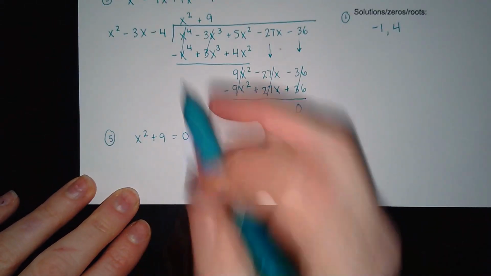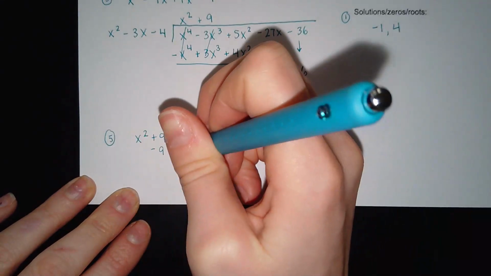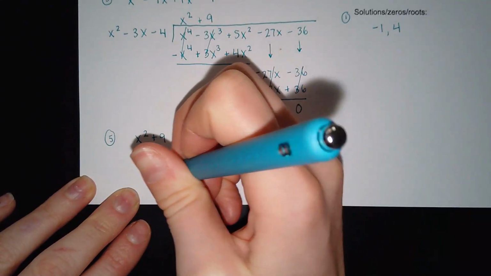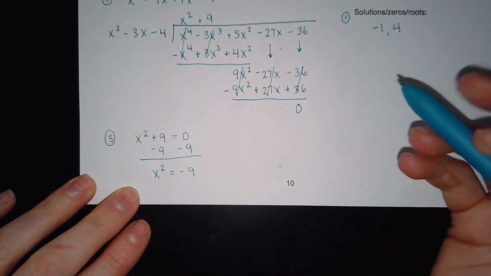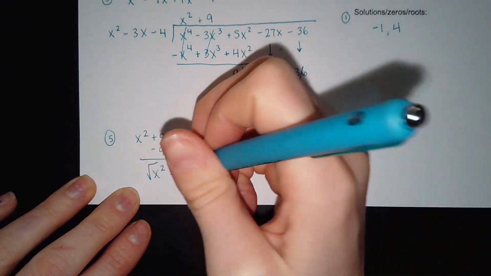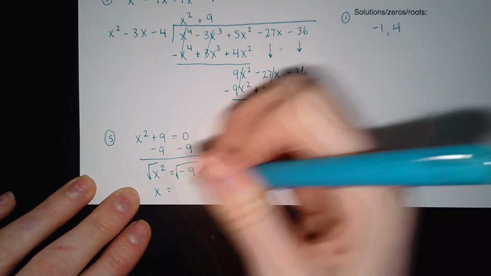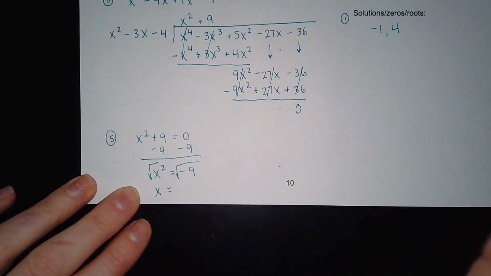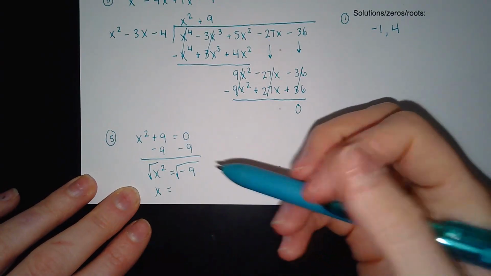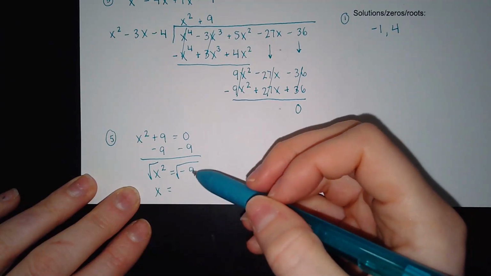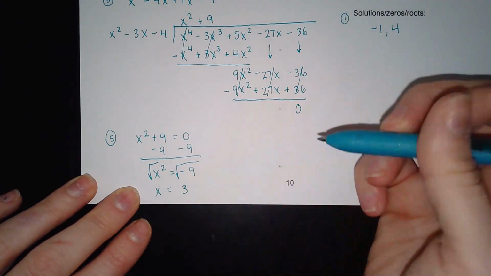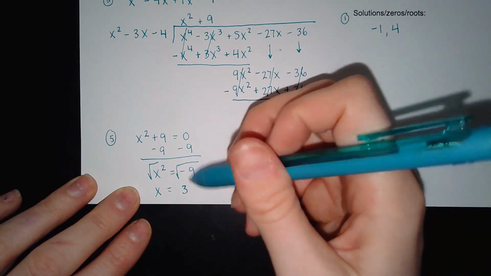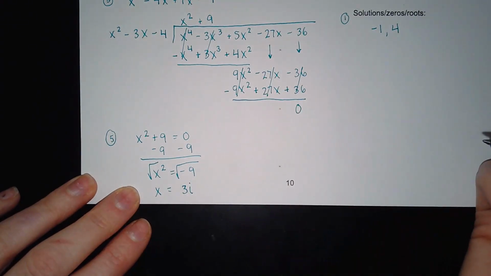Now, if we subtract 9, 0 minus 9 will give me negative 9. And then to undo squaring something, we would take the square root. Now, we've learned how to take the square root of negative numbers. This is not something we can type on our calculator because our calculator will give us an error. But if I think of positive 9, I know the square root of positive 9 is 3, and the negative we would make an i. So that actually becomes 3i.